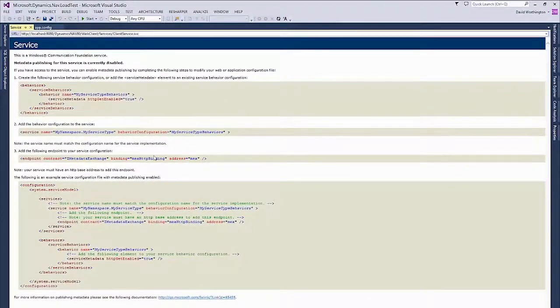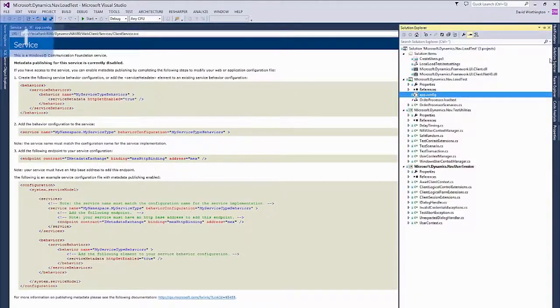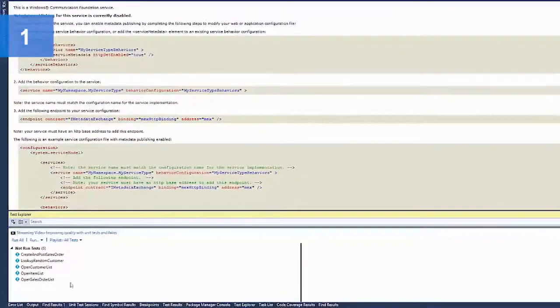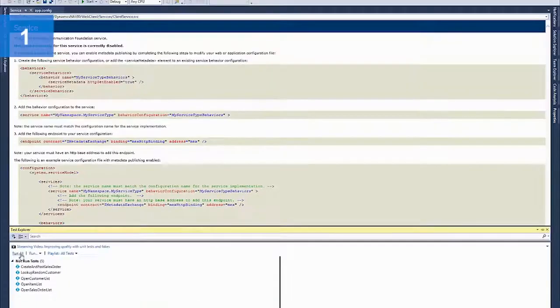And this just shows us that the web client is installed correctly and the service is running. So we can see in the test solution we have tests here, and if we open the Test Explorer window, it can see all the tests. So now we'll click Run All to make sure all the tests run before we try to execute them as part of a load test. And while we're doing that, we'll have a look at what's in the solution.